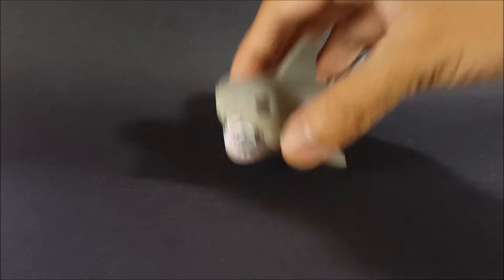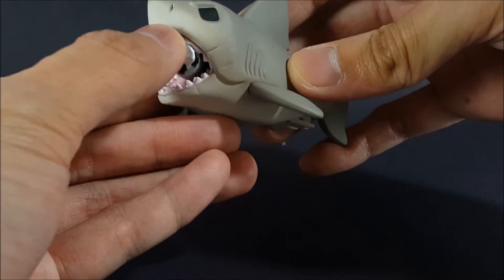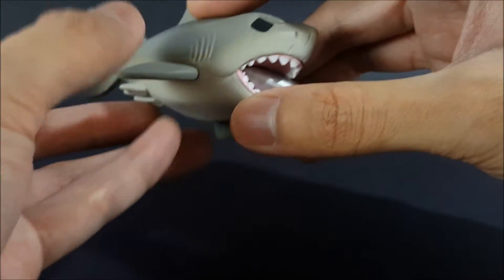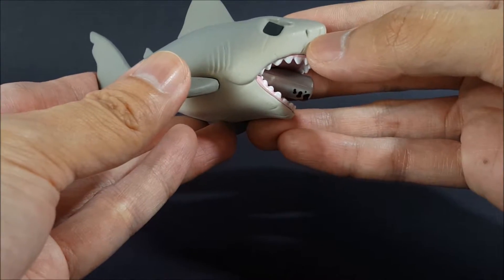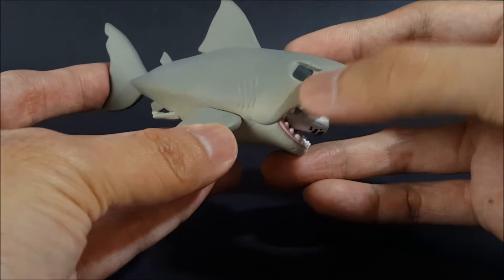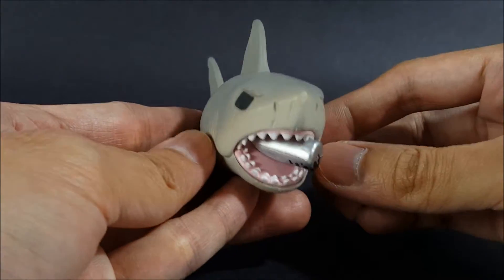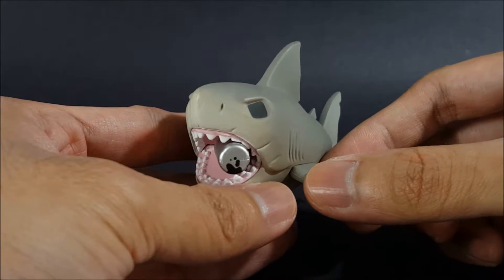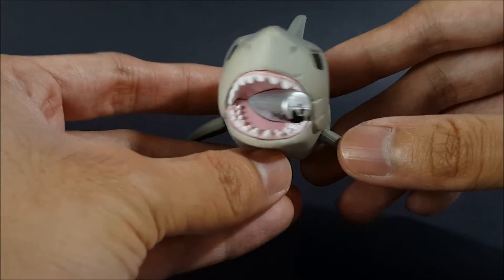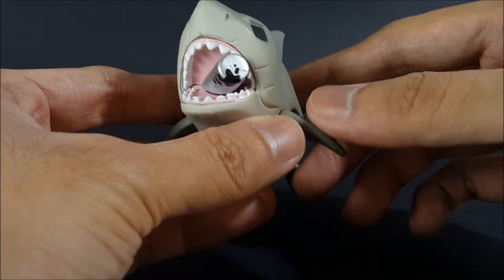My favorite detail is the scarring that you see around the jawline — the lip area — and there's more scarring right here, as well as scars around the nose, the tip of the nose, and the nostril. I especially like the scar on his right eye. The shark has been sculpted with very mean and scary-looking eyes, painted in a dark grayish-blackish paint. He also comes with an oxygen tank that is stained in black — not quite sure what that represents.